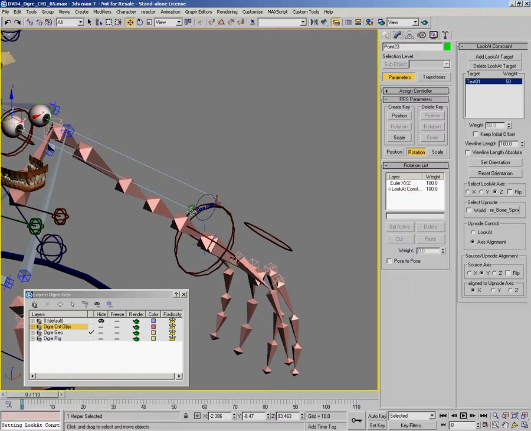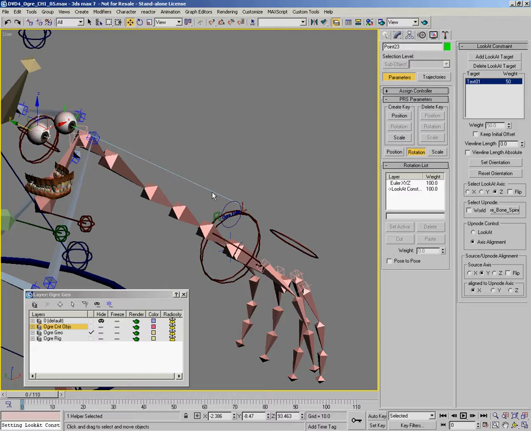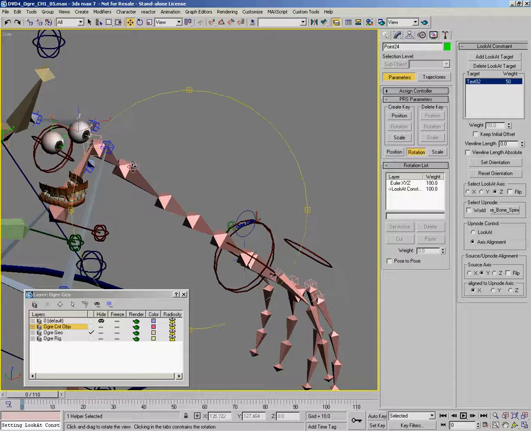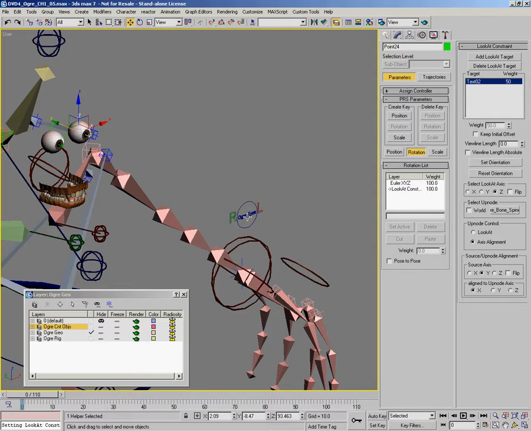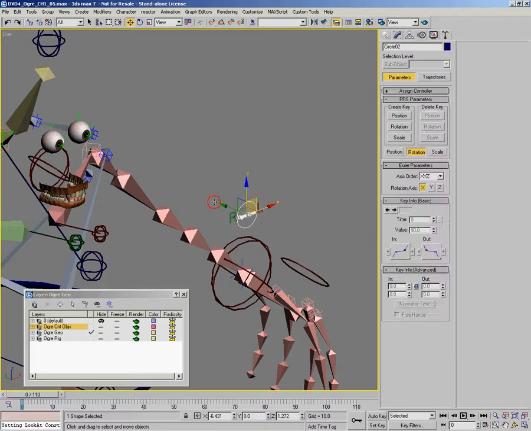So now it actually stops at that point. I usually end up just turning this off completely. If you've got animators, you could probably set this to some sort of checkbox on or off, so that animators could turn it on and off if they want to see where the eye direction's going.